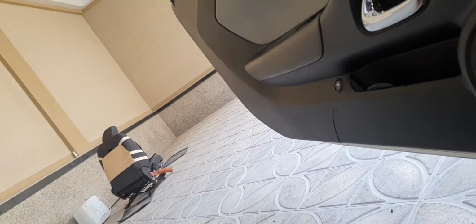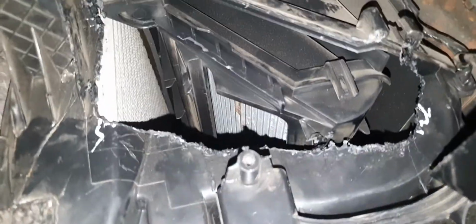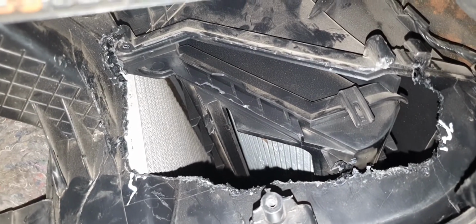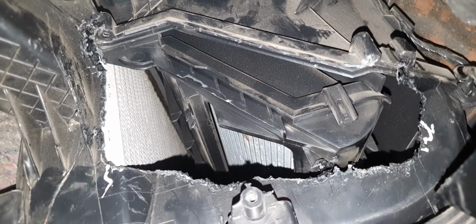Now, let me just pause it for a second. Okay. Now, as you can see, I'm on the floor mat, and this is what I did. Okay. I'm only using my left hand just to show you guys what it looks like.